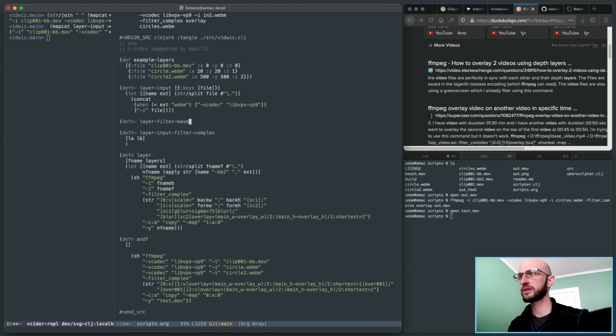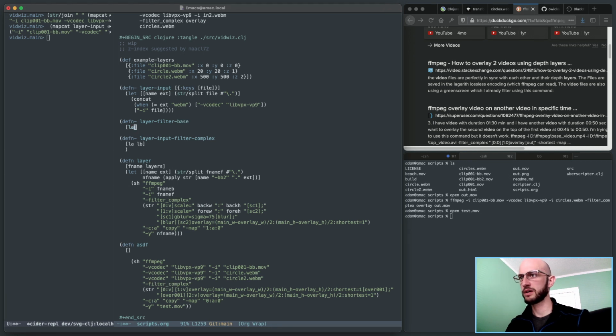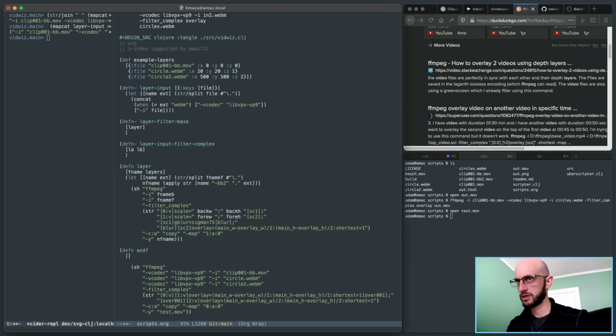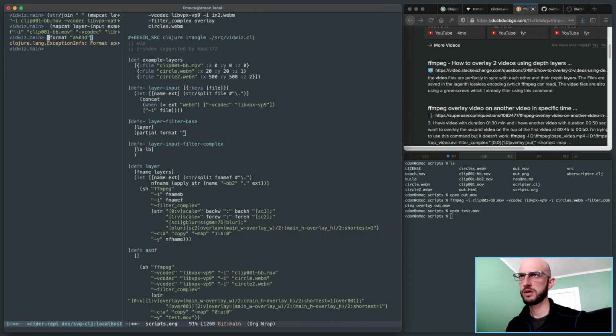Layer filter base takes a layer and it returns the function format partial format. Wait, does format? Yeah, that works. Kinda.